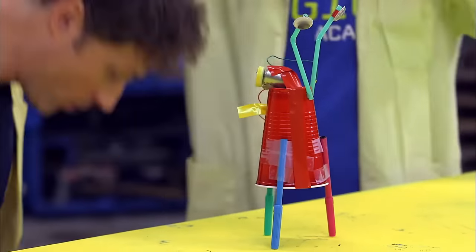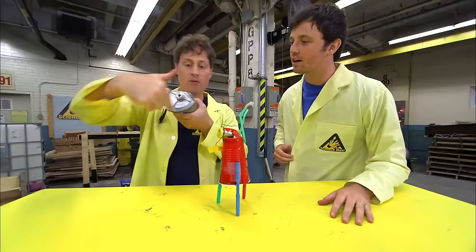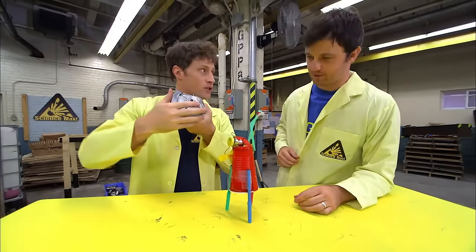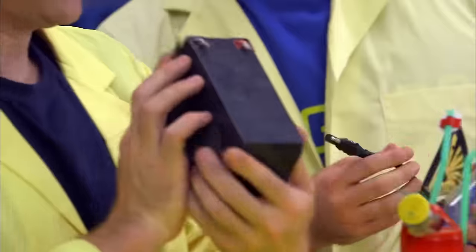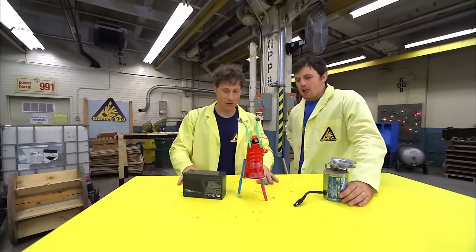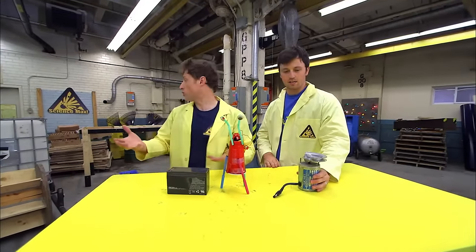Cool. So I thought instead of this motor, we would start with this motor. Wow. It used to be a round circle, but I cut it off so that it's off center. Perfect. I've also got our battery. Fantastic. That's as far as I've gotten so far. Well, it looks like we need a frame next. Right, something to be the cup. That's right. So we just need some sort of larger cup.